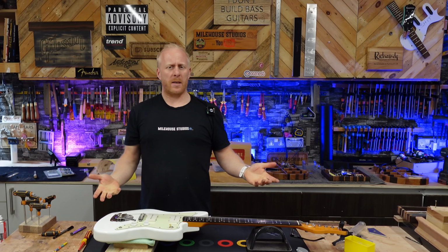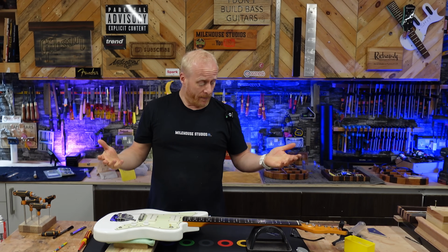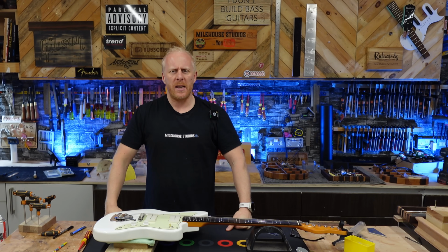This is an unusual one because the guitar needed fuck all, really. A tiny bit of setup and adjustment. That's all we really needed to do. So it didn't make for great video watching, did it?